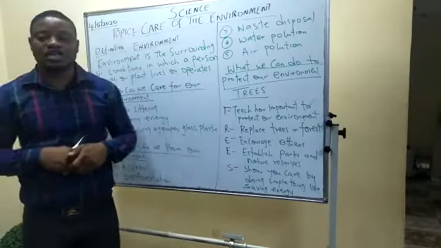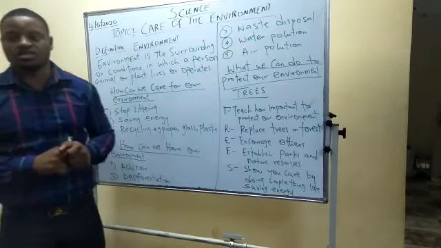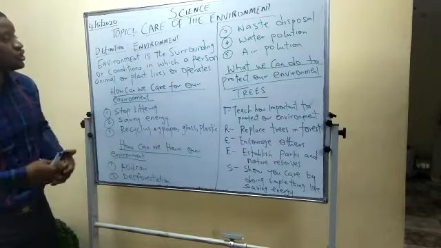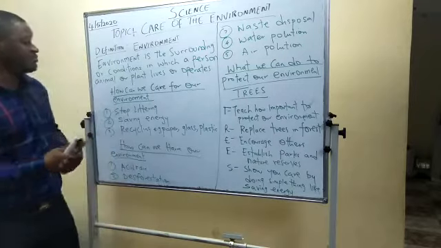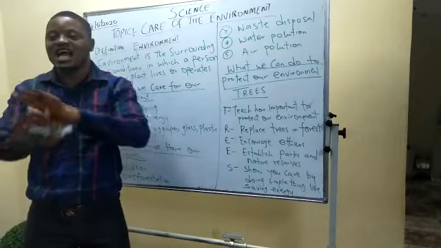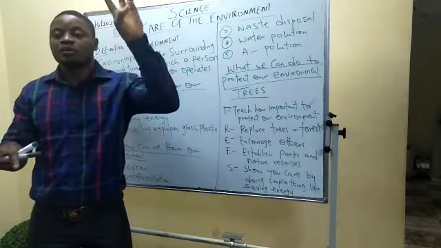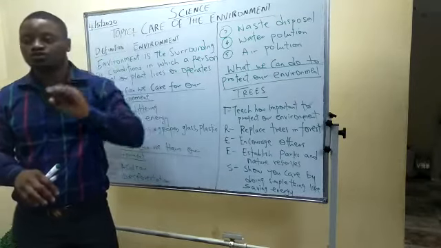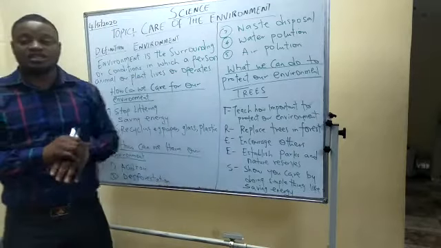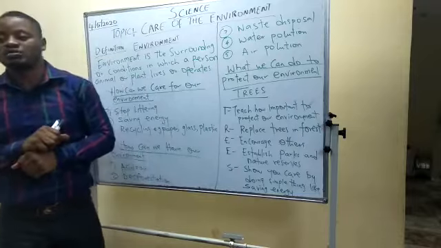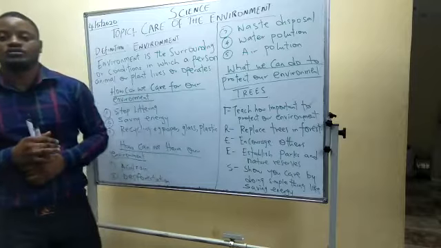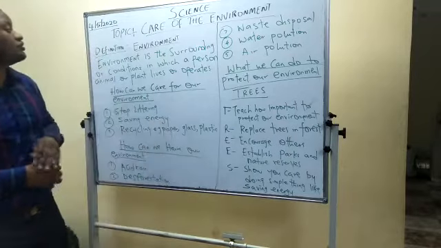Now again, I will tell you what an environment is. What is the definition of environment? Environment is the surrounding or condition in which a person, animal or plant lives or operates. This is an environment where three things live: animal, plant, and a person. They live and they operate in an environment. So this environment, you must take care of it very well so that it could be useful for us.